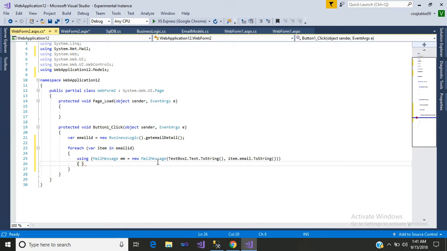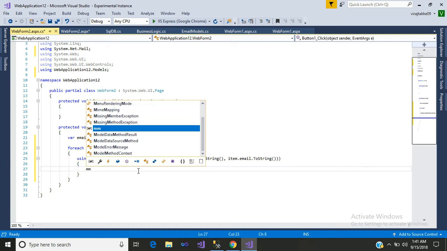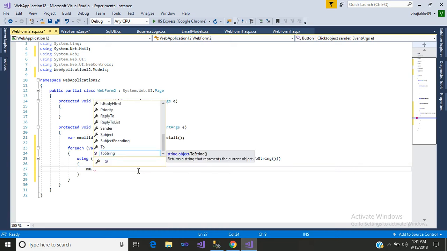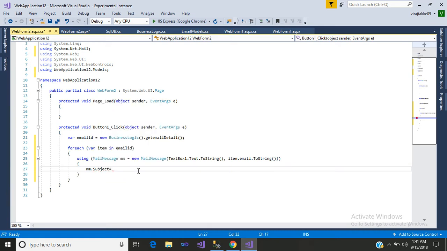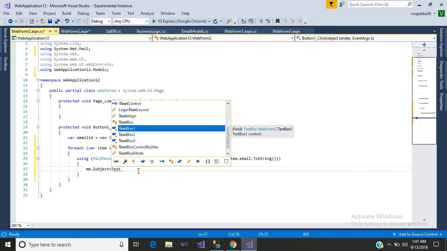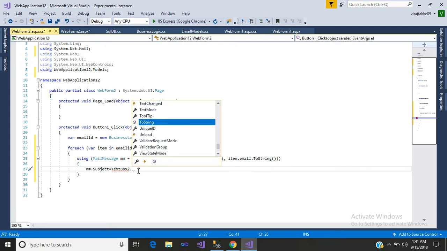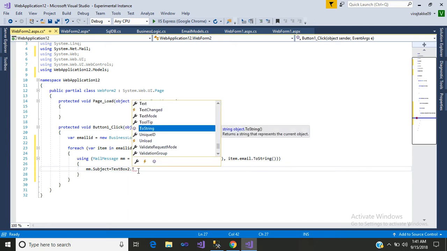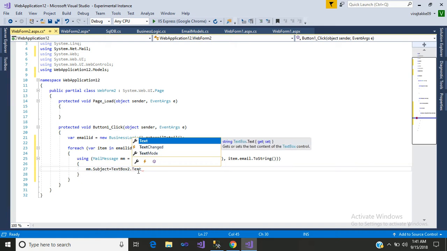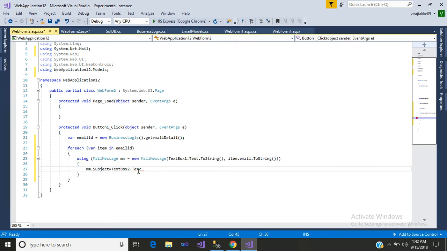Just simply open the curly bracket and write inside that, dot subject is equal to this. I am taking the data from text box 2 dot text dot to string, semicolon.